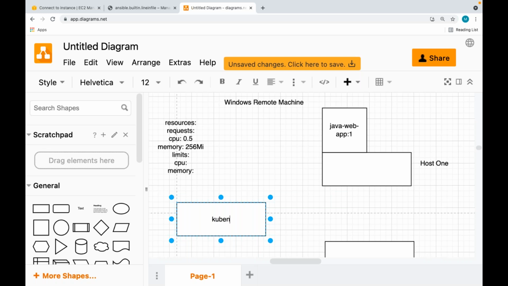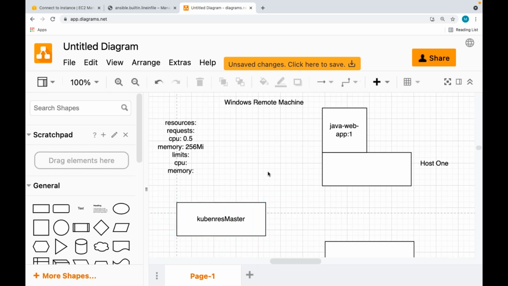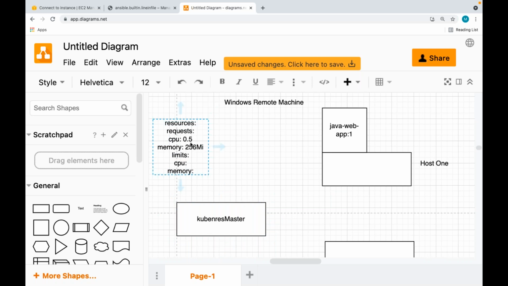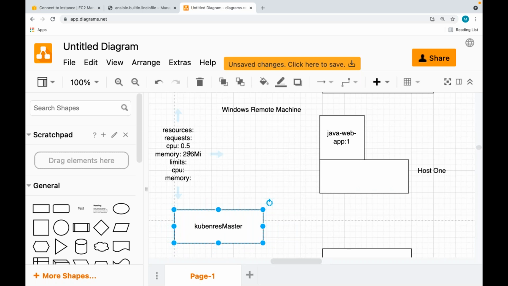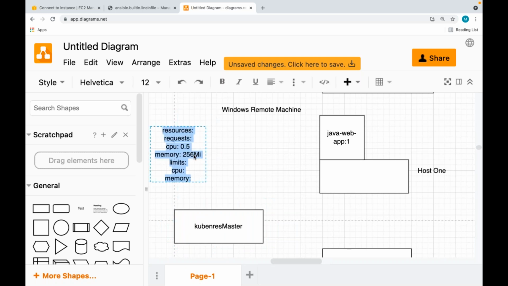So if I have something like this in my pod manifest, I'm requesting my Kubernetes API server like this. The first request goes to the API server, which will validate that request, and then the scheduler will see, is there any node which has at least this much memory available, this much CPU available to schedule this pod?